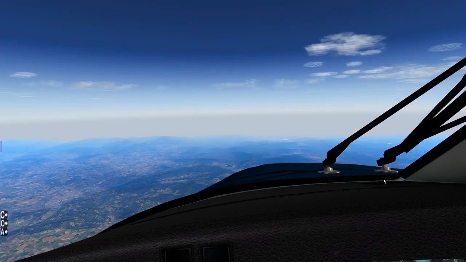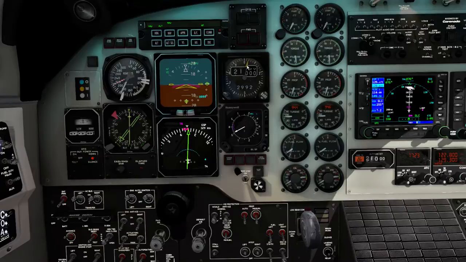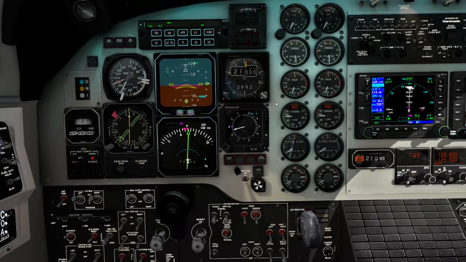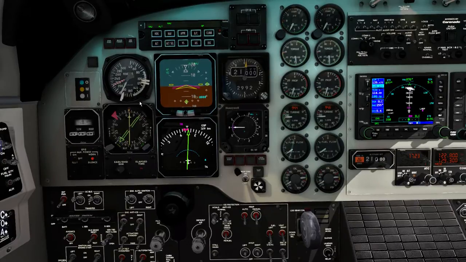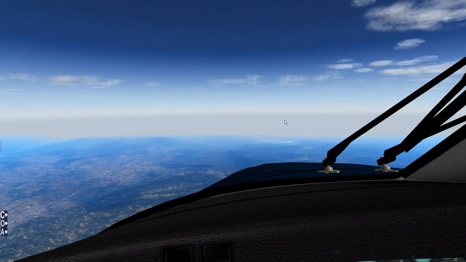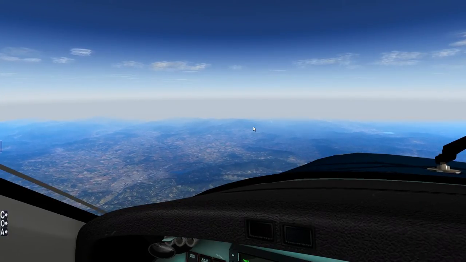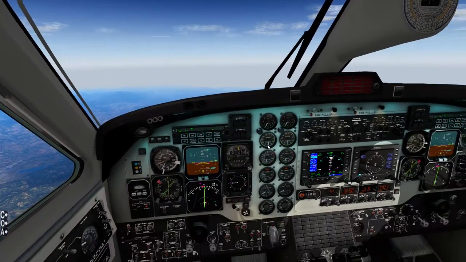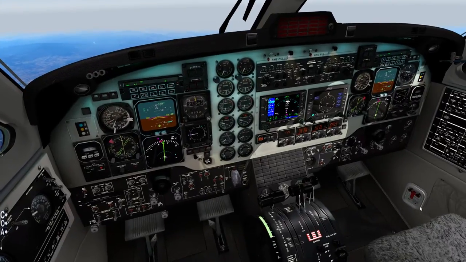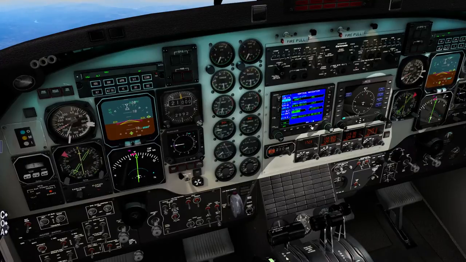There's a weather refresh going on right now, so that's why the clouds disappeared. And there was a pressure change that's actually caused by the XSquawkBox plugin downloading the current weather from VATSIM. So that's why we descended. How are we doing on this descent?